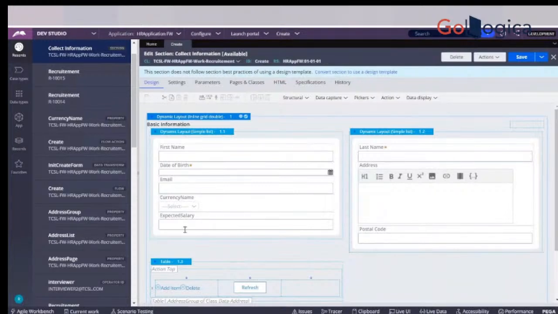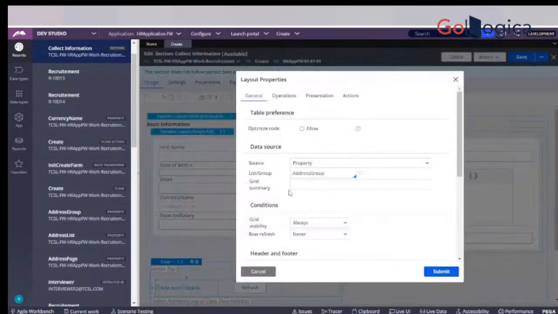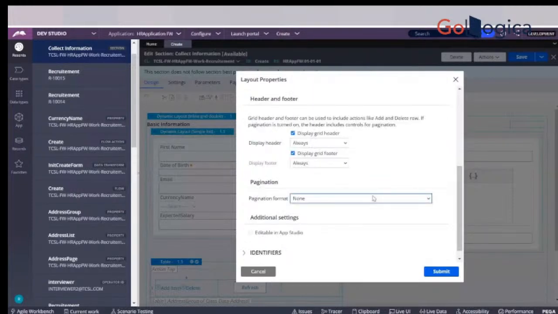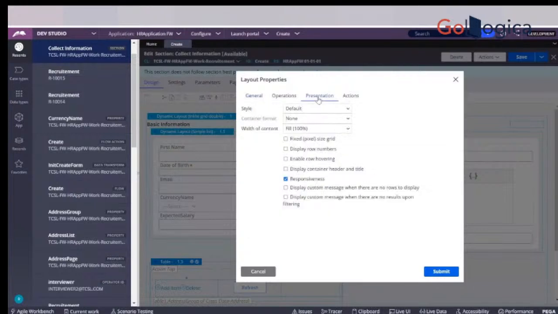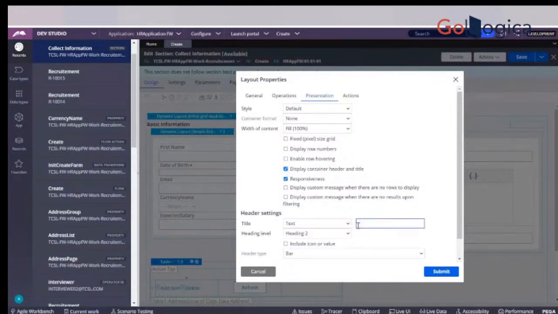Okay, so similarly I can keep a header on the table layout as well. On the table layout you can see the properties appearing to display the header. In this there is a presentation option where you can specify the display container header and title on the presentation, and here you can specify the title as address, capture address.